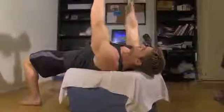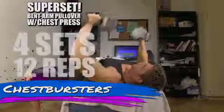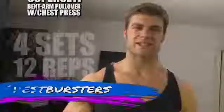We're going to be pairing up two different motions in this next exercise. It's going to be the chest press with the bent arm dumbbell pullovers, and we call these the chest burster. And when you do it, you're going to see why. So what you want to do is lay back on the bench. In this case, we're using the camping cooler.